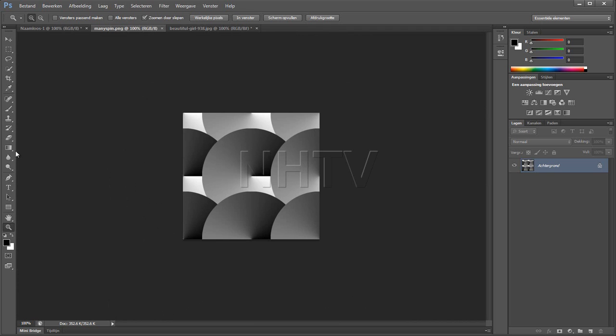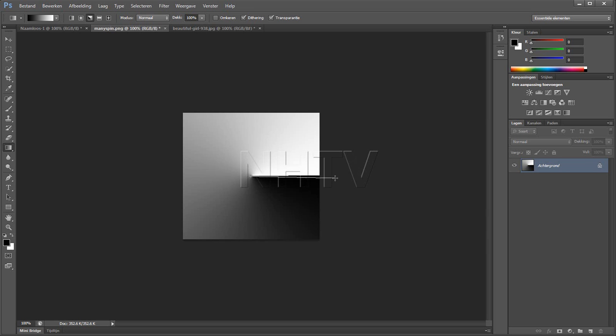Now the last thing that I'm going to show you is how to make a texture like this or something similar. This is something you can do using this blending. And as you can see, it's not too difficult to get this effect. You can create a mask, cut it out, and then paste it several times on different spots.